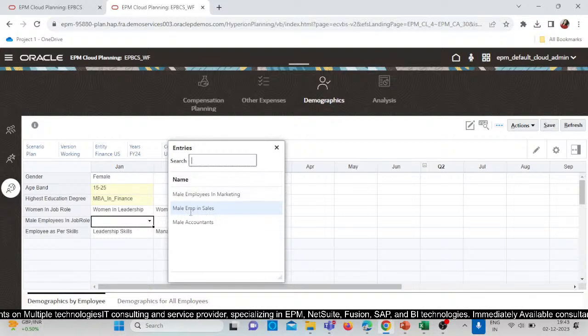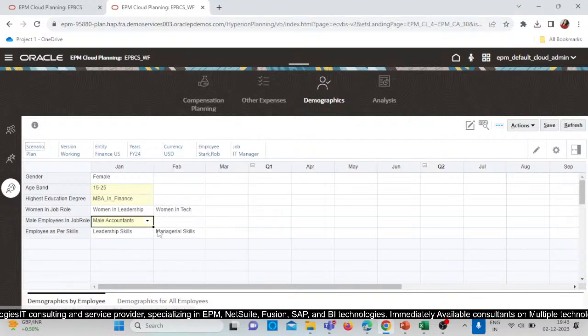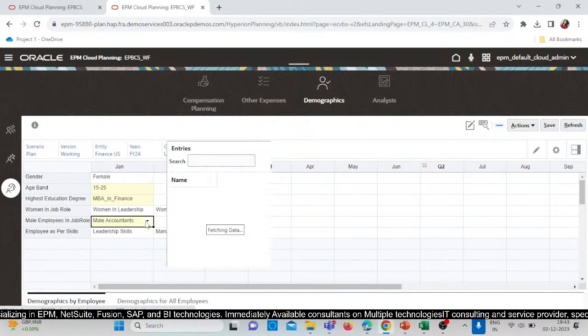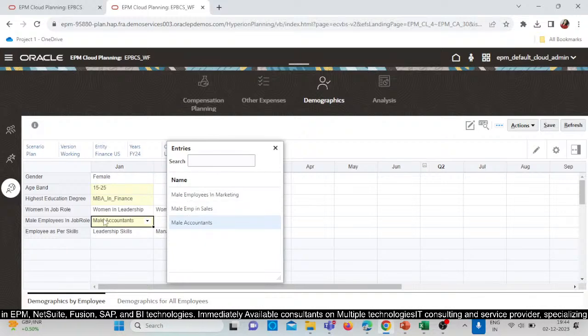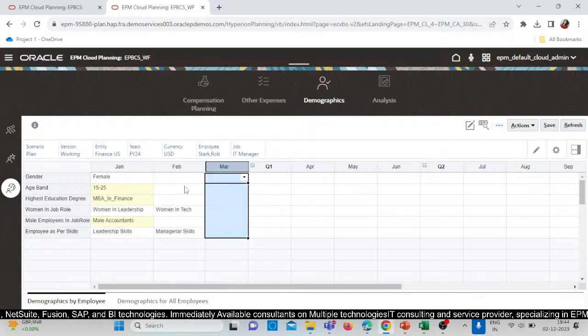but from dimensions also you can do that. Suppose I want male employees also who are working in the accountants, male accountants we want. Okay, so with these skills we can get the data. Okay, in this way you can choose others as well. Here we are talking about the female gender, so we should not take this one. So let's delete this one.